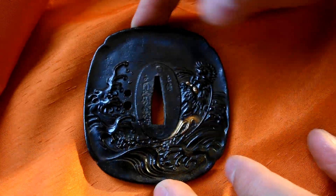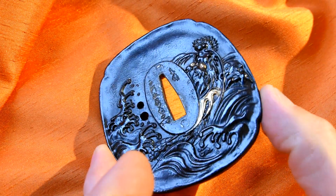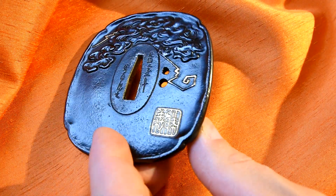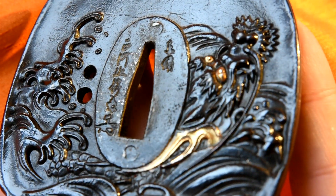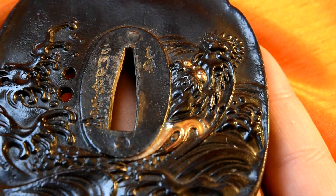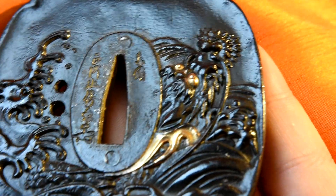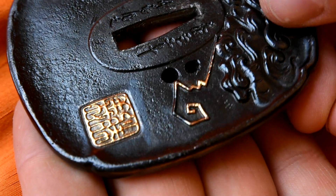Let's talk about the tsuba. The first thing I'm going to note is I really like it. The casting quality doesn't necessarily look better than some other manufacturers like Hanwei, but I think it's the patina and coloring on this tsuba that does it for me. It doesn't look like a shitty, haphazardly painted black tsuba. Also, the gold etching or plating doesn't look like it was applied with finger paints. Now, it misses the mark — it's not an antique shakudo tsuba — but at least it gets closer than some of the other people do. In any case, I like it.